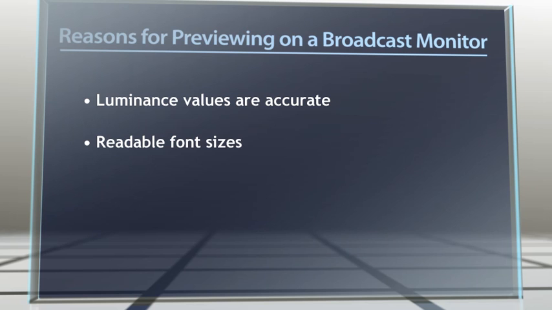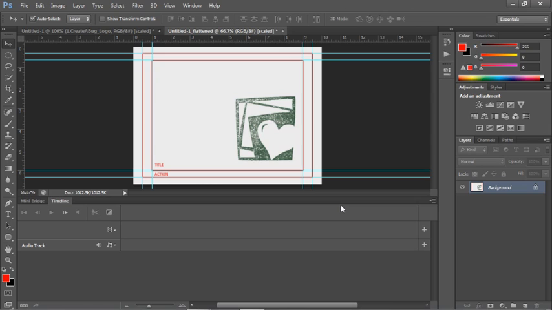With regard to fonts for video projects, print and web fonts tend to be in the readable size range of about 9 to 26 points. By contrast, with video, people tend to look at their monitors from 5 up to 20 feet away from the screen. So this means that your fonts need to be much larger than you're probably used to working with. While working, it's really important to be able to step away like 6 to 8 feet and look at your broadcast monitor to see if your fonts are readable. Also keep your audience in mind and size your fonts accordingly.